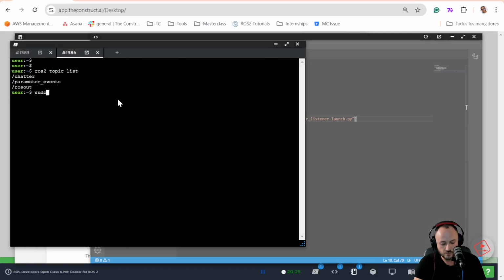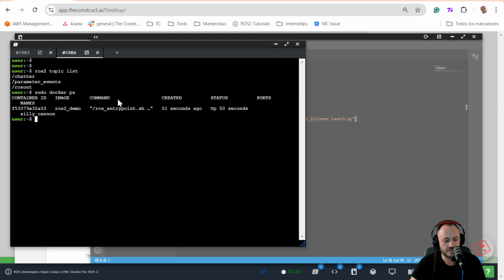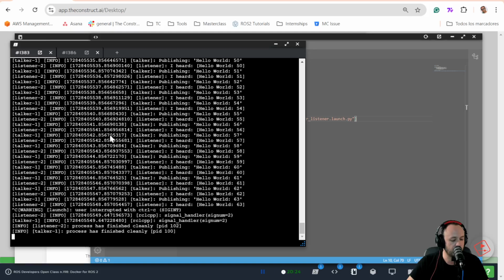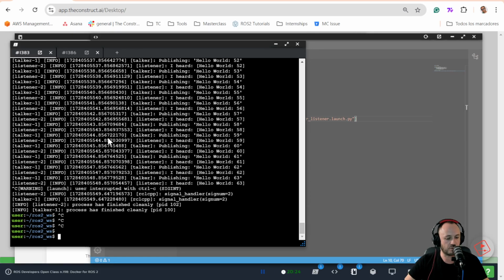Yeah, so sudo docker ps. Here we have our running container, ros2-demo, which was created 51 seconds ago, and it's up for 50 seconds. So now to stop it, you can just press Ctrl+C, and this is going to stop the container.